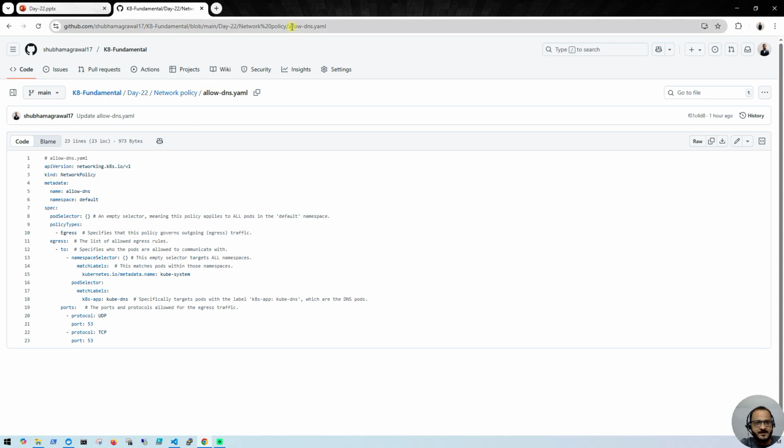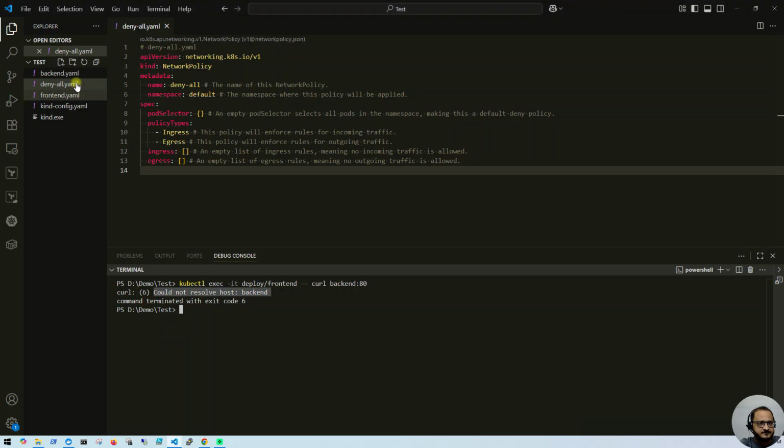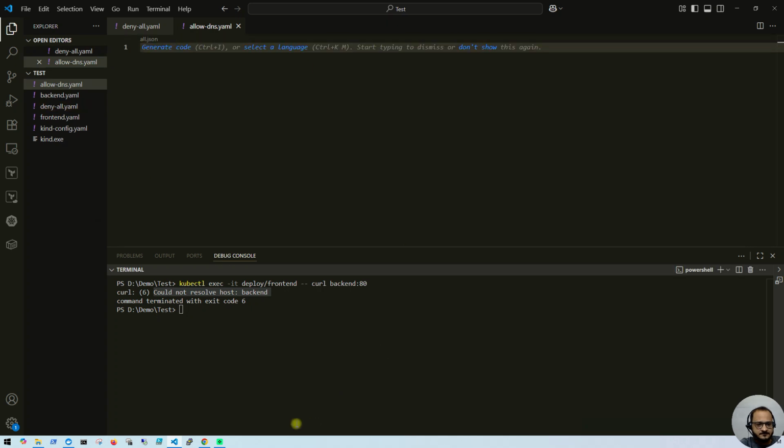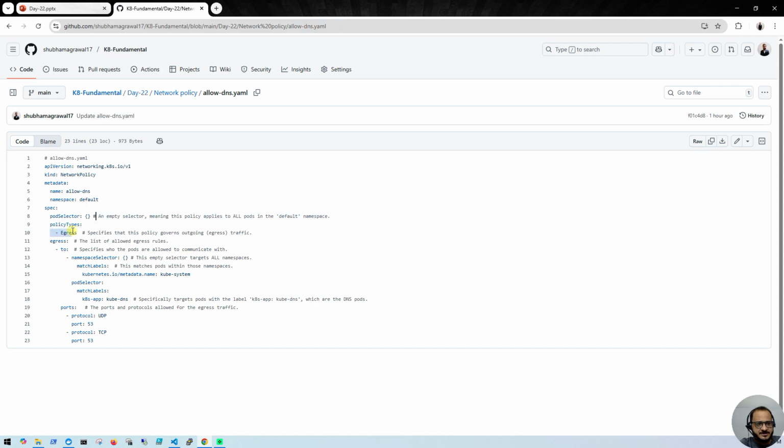So for that we are going to allow the egress traffic using this particular manifest file. Let me create a file first. Here you can see the policy type we are going to use is egress, and this is the list of allowed egress rules. The namespace selector is empty because we are targeting all the namespaces.